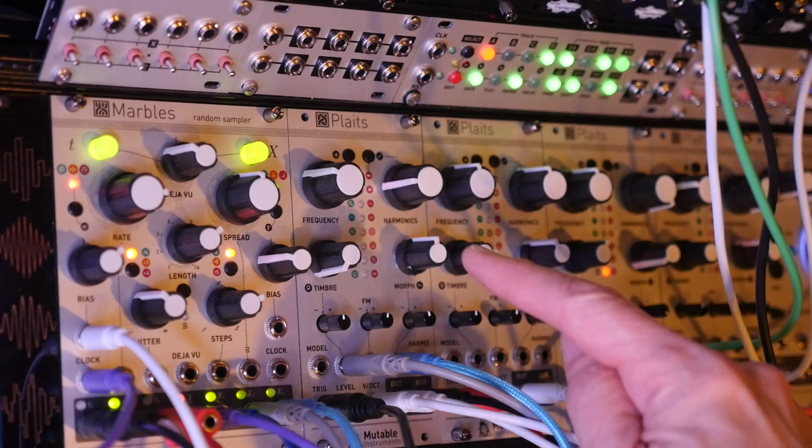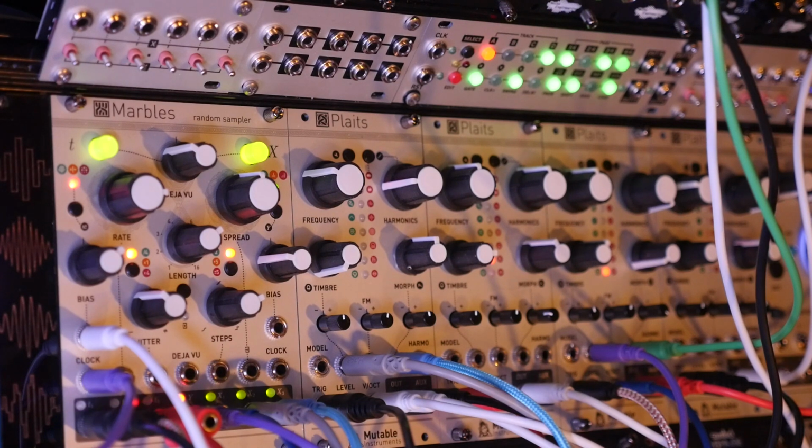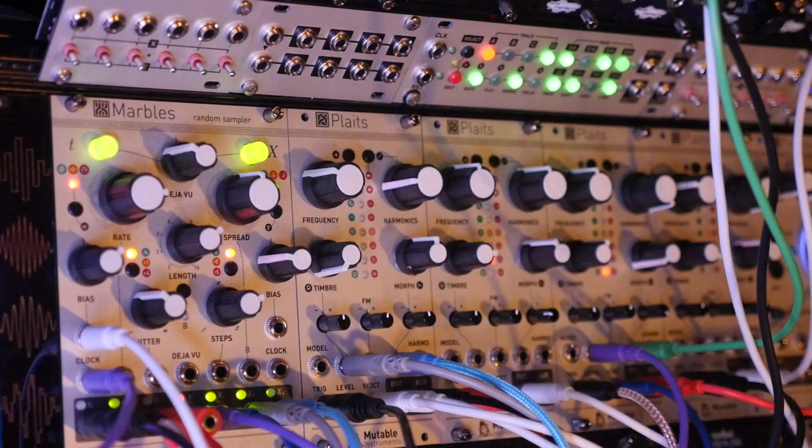So the fourth Plaits, this one here, is the one that's running that first recipe, or one of the recipes from the list. That is the Side-chainy string pluck. It's kind of a side-chain sound to it. You can hear it kind of goes down a little bit on each of the beats as if it's being side-chained, but there's no side-chain. It's just some of the settings here that's making that happen. So that's one recipe. Let's move on to another recipe and see what that sounds like.